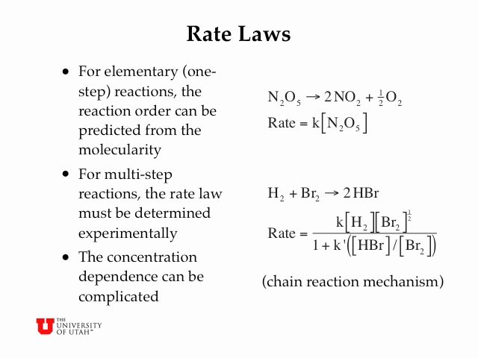For elementary reactions, one-step reactions, or reactions that are rate-limited by one-step reactions involving just a single reactant, the reaction order can be predicted from the molecularity. So in the case of a first-order reaction, the rate could be predicted to be linearly proportional to reactant, for example, N2O5. For multi-step reactions, the rate law must be determined experimentally in most cases, and the concentration dependence can be quite complicated. So the apparently simple reaction of H2 with Br2 to make HBr actually goes by a multi-step chain reaction mechanism and has a rather complicated rate law that's neither first-order nor second-order, but something a lot more complicated.